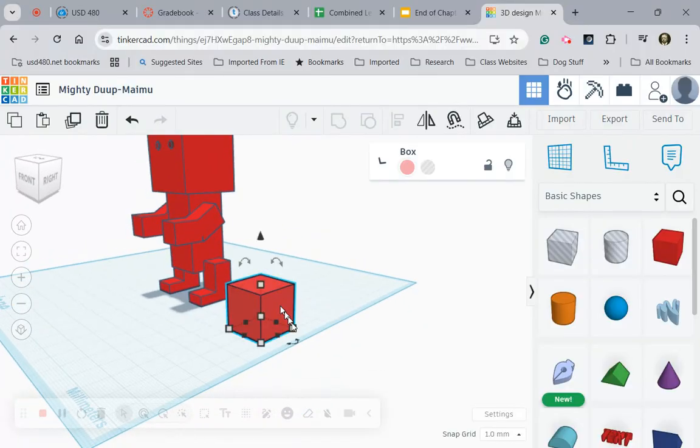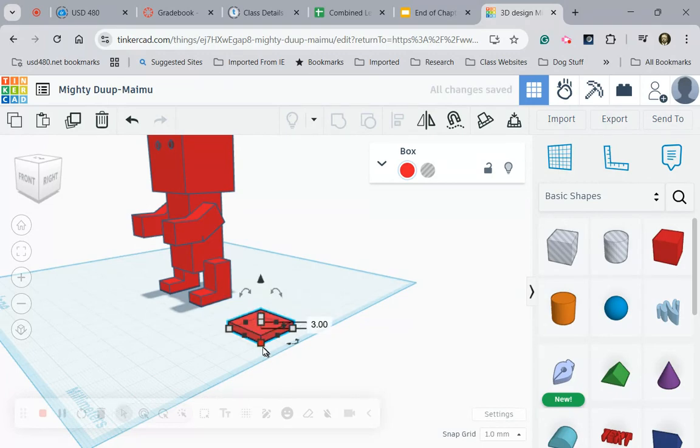Okay, and this is going to be a height of, again, 3. A width of about, I don't know, 10. Yeah, that's good. And again, a depth of 3. Okay, so I've got that. Now, I want to turn this into a hole in the face of my guy here. So all I'm going to do is, with this selected, click on hole. And now it's going to make a hole.